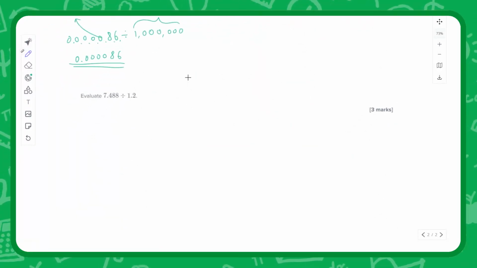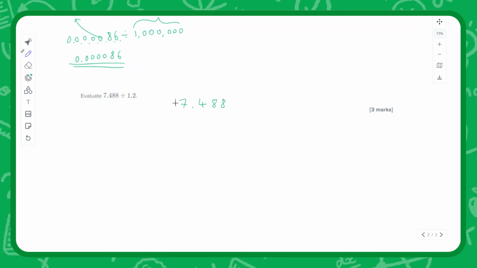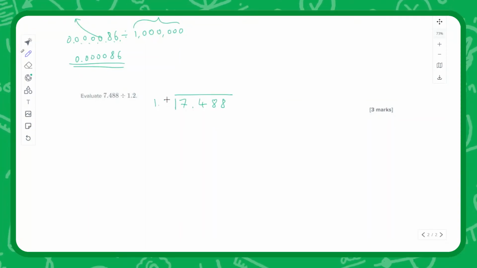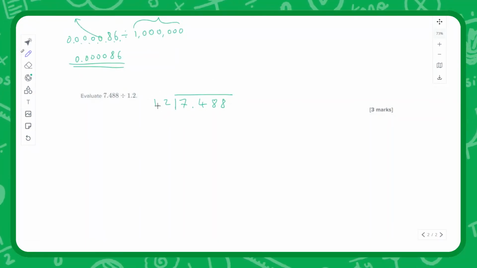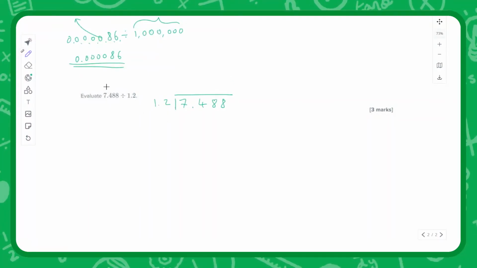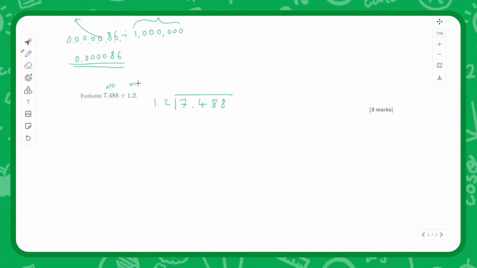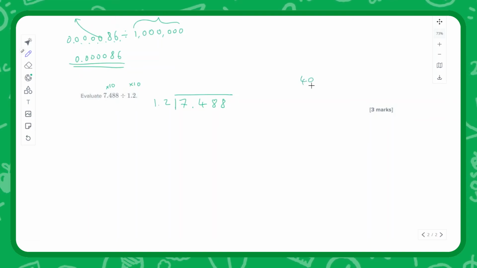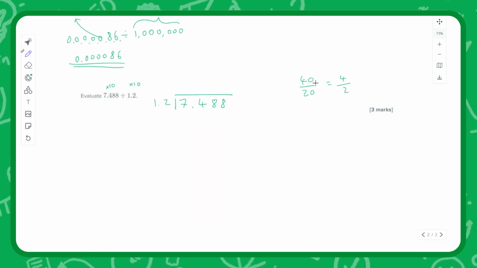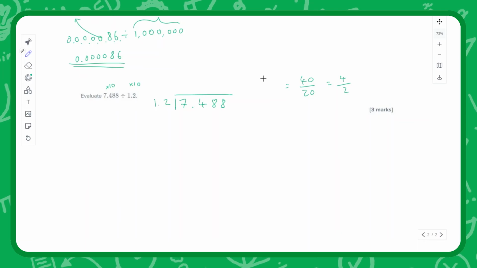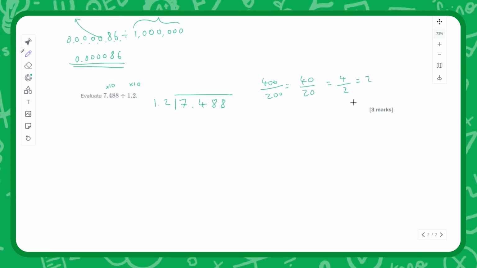Right, the final question, dividing. So let's look at this. So we've got 7.488 divided by 1.2. And again, it's tempting to have a go at this and keep the decimal points in. I want to make it slightly nicer, and I'm going to times this by 10 and times this by 10. So our final answer isn't going to change at all. It's the same as doing either 40 over 20, like I said before, or 4 over 2. It doesn't matter if both are 10 times bigger. I could equally do 400 over 200. I get the exact same answer every time. I just get 2 in this example.